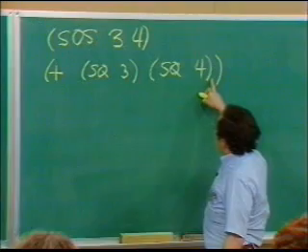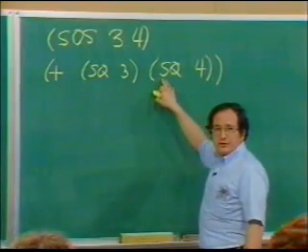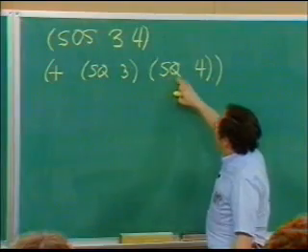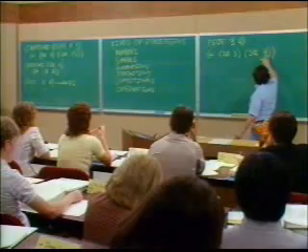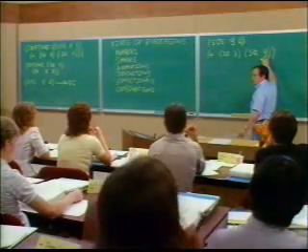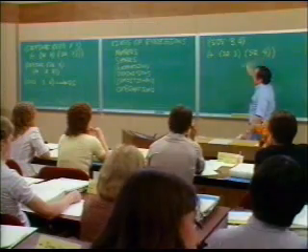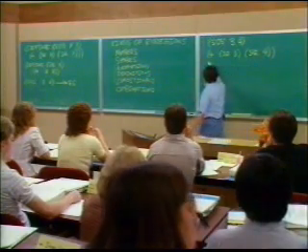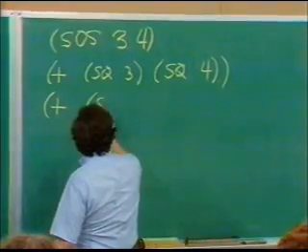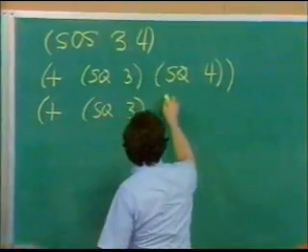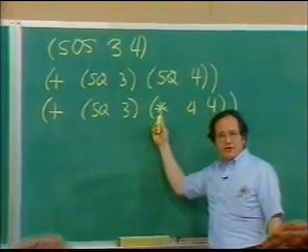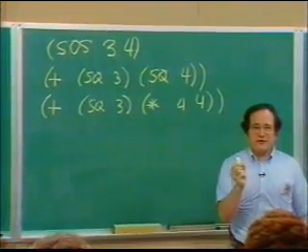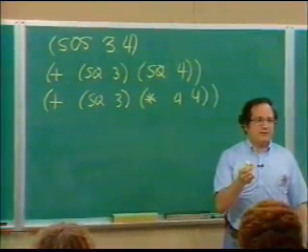Well, in order to evaluate this operand, I have to evaluate the parts of it by the same rule. And the parts are: I have to find out what square is. It's some procedure, which has a formal parameter x. And also I have an operand, which is 4, which I have to substitute for x in the body of square. So the next step is basically to say that this is the sum of the square of 3 and the product of 4 and 4. Of course, I could open up asterisk, the multiplication operation, if I liked, but I'm not going to do that. I'm going to consider that primitive.